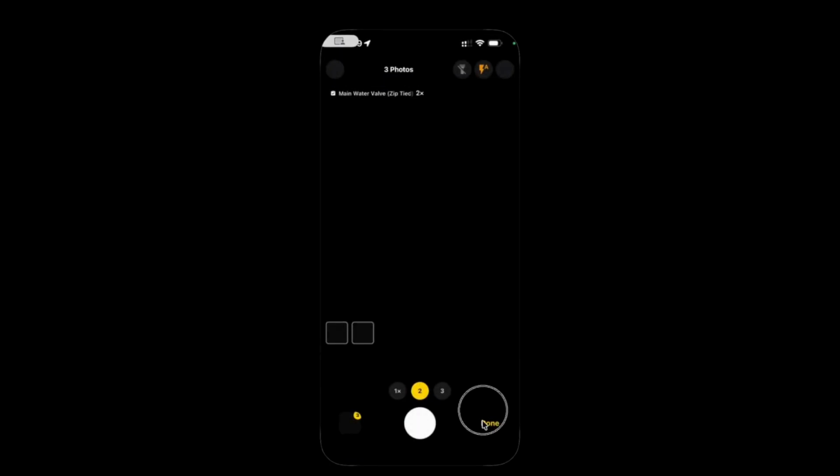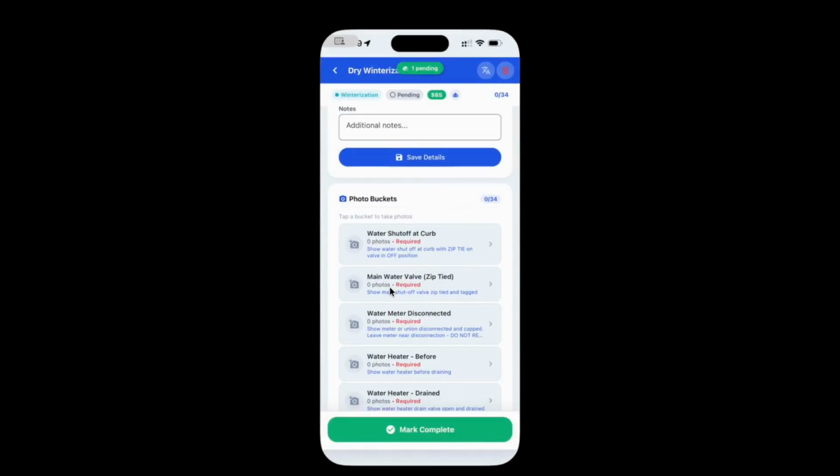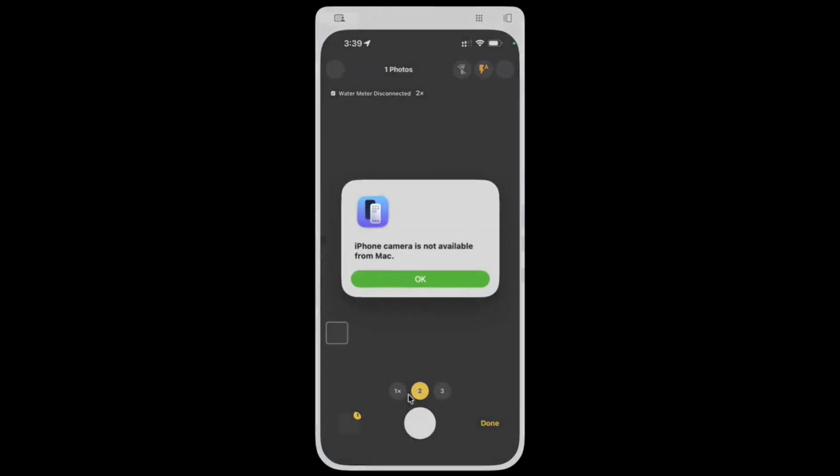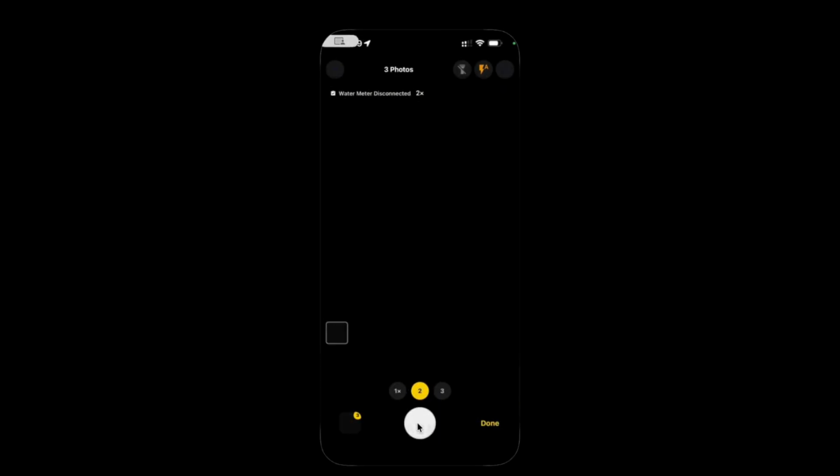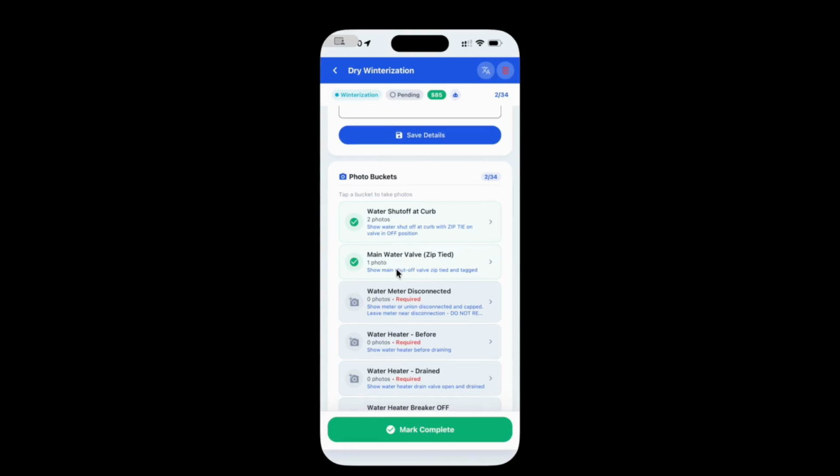Let me put some photos in here, and then you can just follow this task and start taking the pictures. We have this flashlight option. If the room is too dark, you can just toggle this flashlight and it will be on directly from your phone and you can start taking the pictures. We have some zoom option as well that you can use, but that's how you're going to add the photos if you're using the task option, which is the recommended option for you.